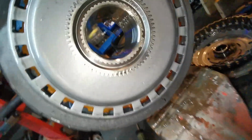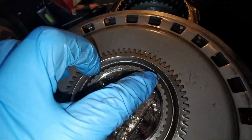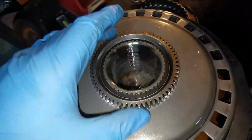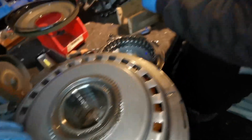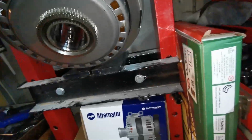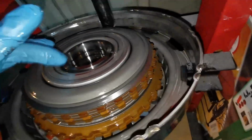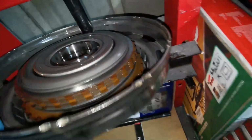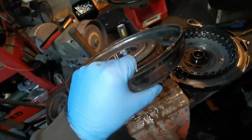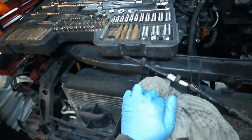Yeah, because there is a circlip on this side. Actually, we're going to first take the circlip off this side, which is right here, and it'll be easier because this cage is quite big, and I don't know if it will fit on my press. Maybe it will. Let's have a look. Oh yeah, easy. So we're going to put that on the press, compress this ring down, take the circlip off, and then we'll be able to access the clutch plates. Heavy, man.